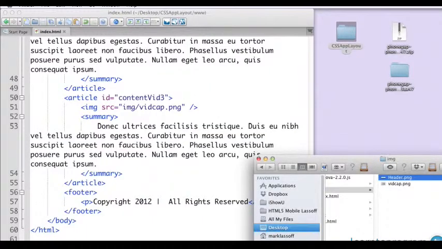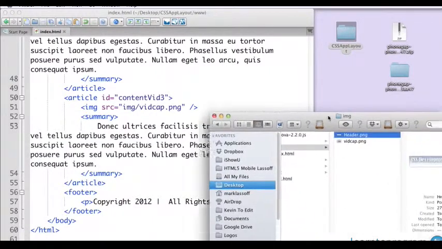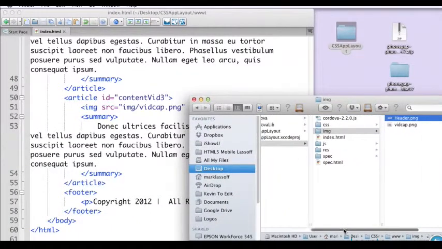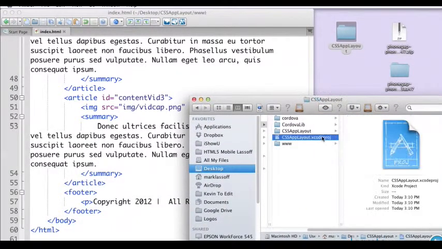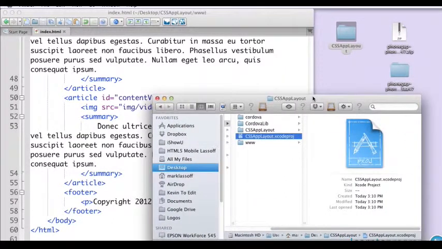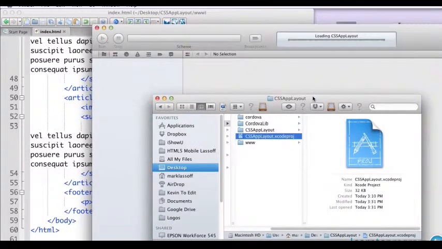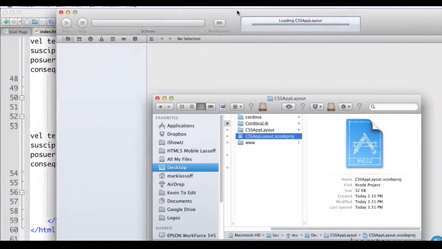Now, at this point, we also can go ahead and build this in our device. In this case, we're going to be using the iPhone emulator, but we could just as easily have used the Android emulator here. And so we're going to build our project, and we're going to see what it looks like on the phone at this point. Now, again, I wouldn't expect this to be laid out really the way that I want because we haven't added any CSS. Remember, CSS is for the layout.